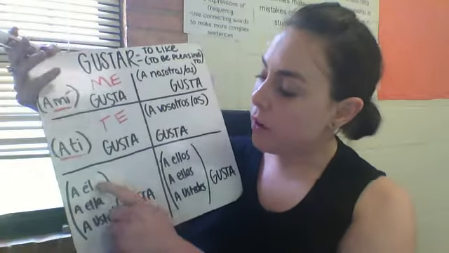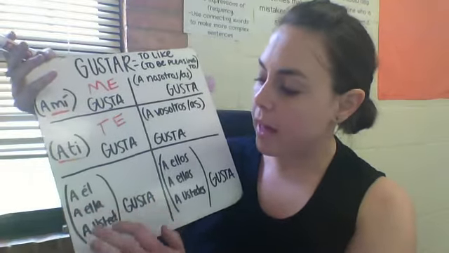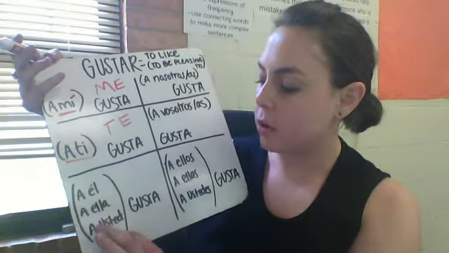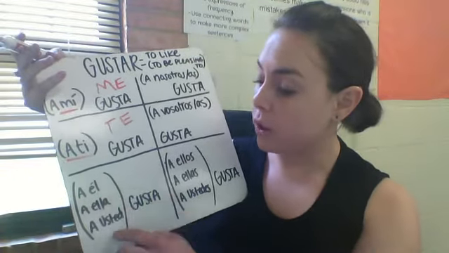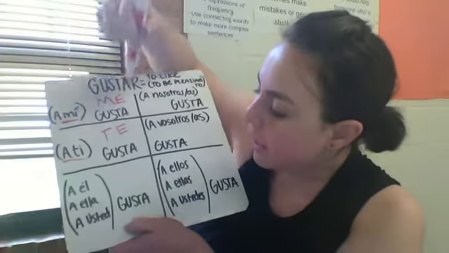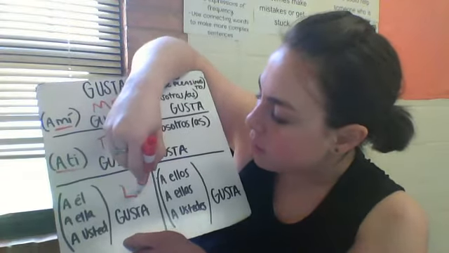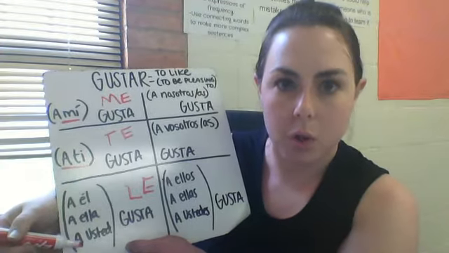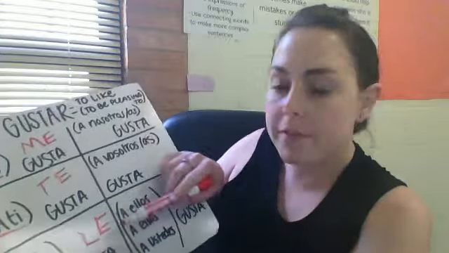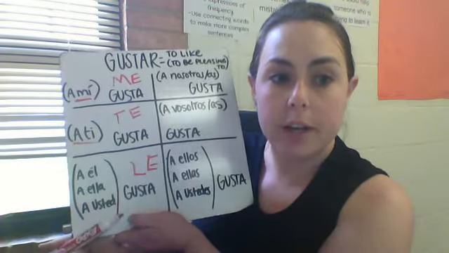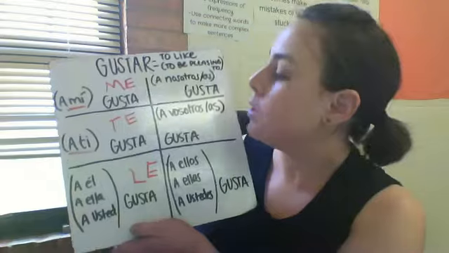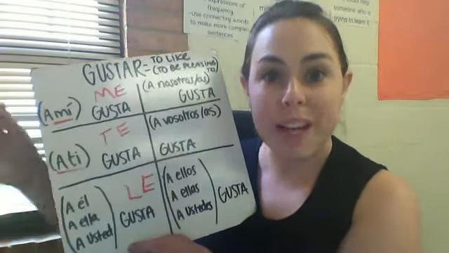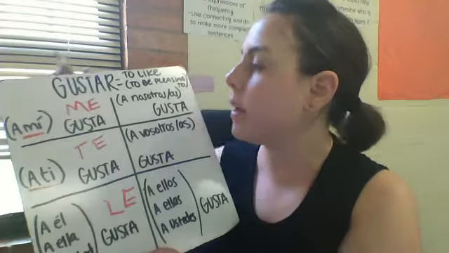Down here we have a return to our normal pronouns, él, ella, and usted, but it has the a in front of it. Okay, so for he, she, or you formal, he or she likes, or you formal like, we would use le gusta, L-E, gusta. Le gusta means he likes, she likes, or you formal like. Okay, and I'd use that if I'm talking about one person or if I'm talking to a formal person. So if you were going to talk to me, you would say, Señora Miller, a usted le gusta leer. You like to read, if you were telling me that that's what I like.